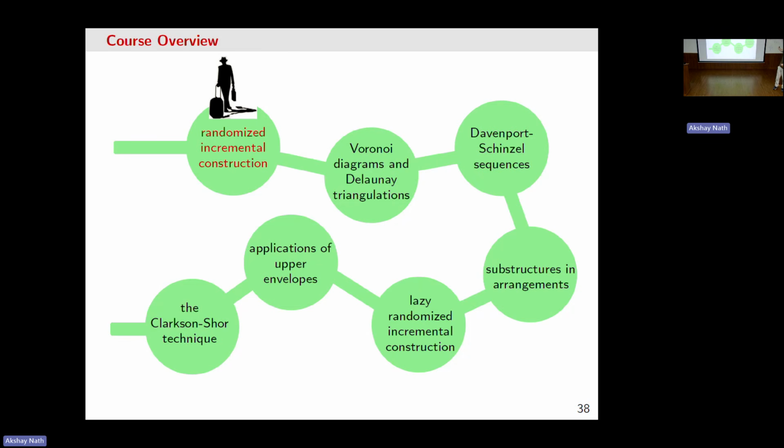Something like this appears in motion planning problems. Then this doesn't quite work, but there's a variant called lazy randomized construction where you can do this.